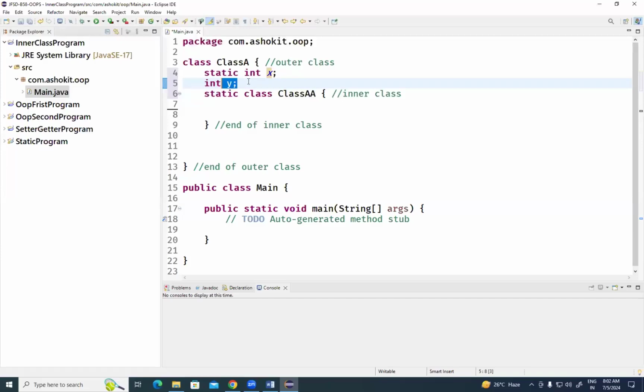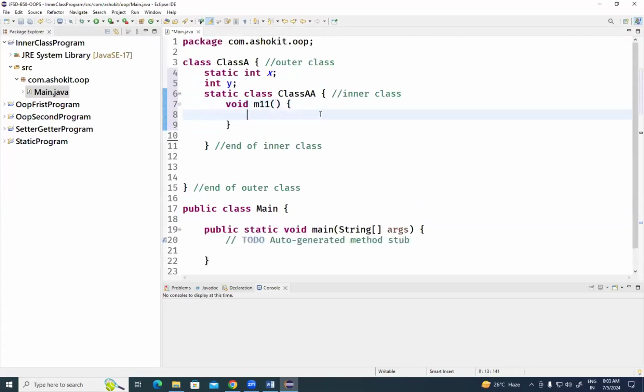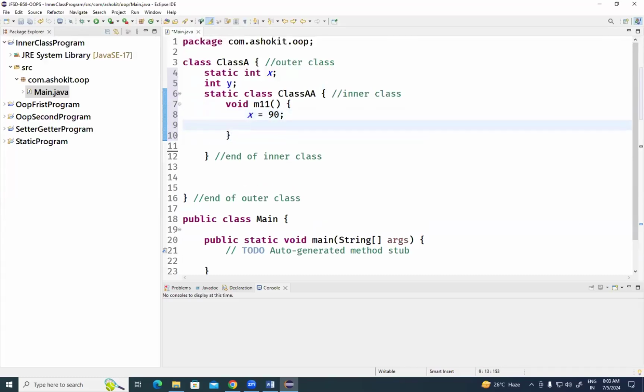Now we are talking about the static class. Static class A. Inside this static class A, there is a method, for example void m11. In this, I'm writing x is equal to 90, and also y is equal to 70.